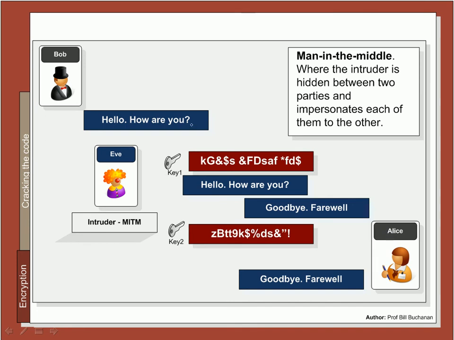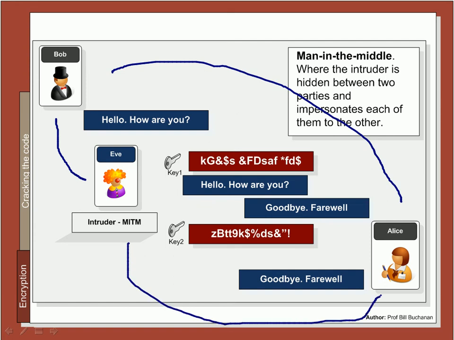Another method is the man in the middle, or in this case the Eve in the middle, where Eve has managed to get herself in between the communications. So Bob thinks he's communicating directly with Alice, but is actually communicating with Eve. Eve is then communicating with Alice. So there are two communication channels set up, one between Bob and Eve, and the other between Eve and Alice. In this case, there are two keys involved. Eve generates one for Bob's communications and then generates another key for Alice.